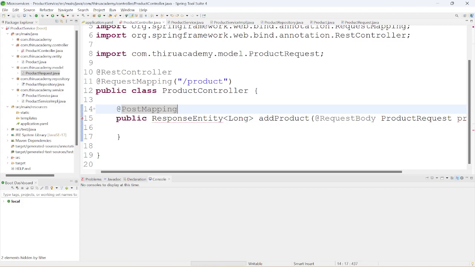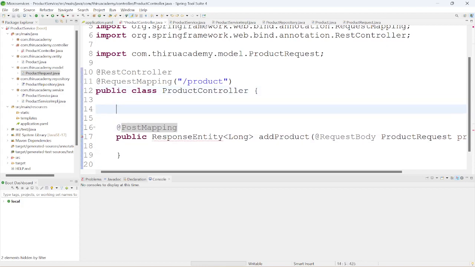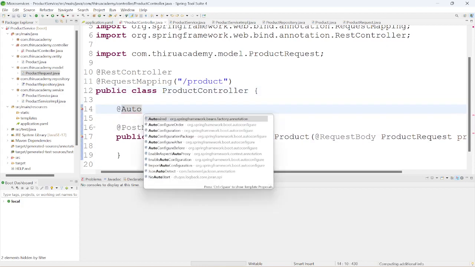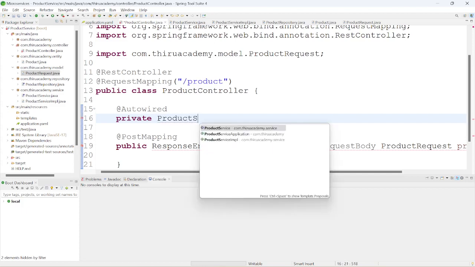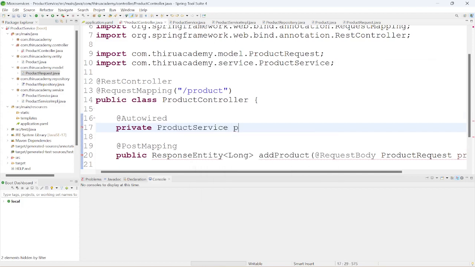Okay, fine. From the controller layer we need to call the service class methods, right? That's why we need to get the dependency of service. Okay, for that I am using the @Autowired annotation, and property name I am getting private ProductService, reference name is productService. Fine.